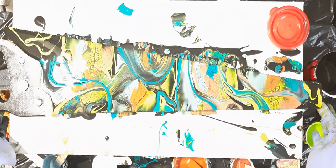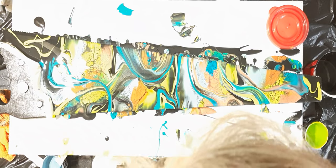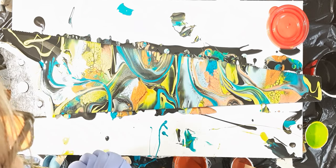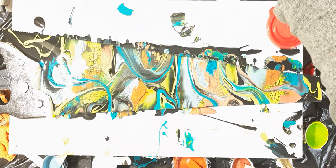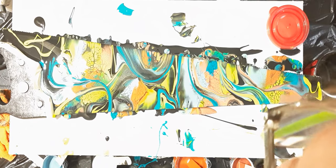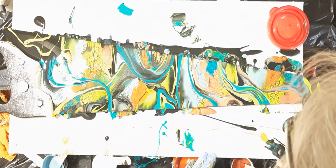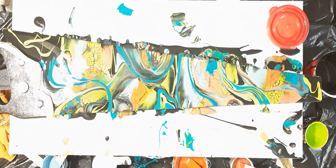All right, my friends, I'm pretty happy with that. I don't even know if I want to make embellishments. I don't know if I just want to leave it alone. I don't think I want to do anything to it. I got to get rid of a goofy bit right there though, if I can find my handy dandy tweezers. Oh, you guys, this was so exciting and fun.